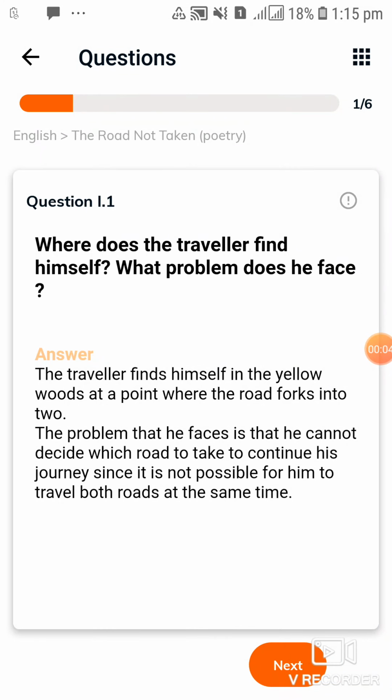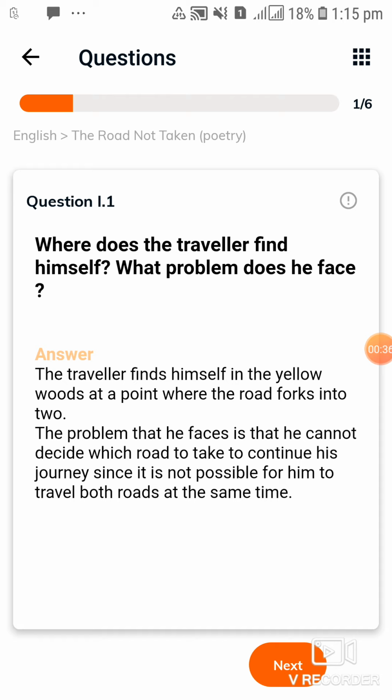In today's video, I'm going to make you solve the exercise of the poem The Road Not Taken for class 9th. In the last video, we saw its explanation and summary. I hope you got the meaning of this poem and its importance. Still, if you have any query related to this poem, its question answers or word meanings, you can ask me through the comment section. I'll reply there.